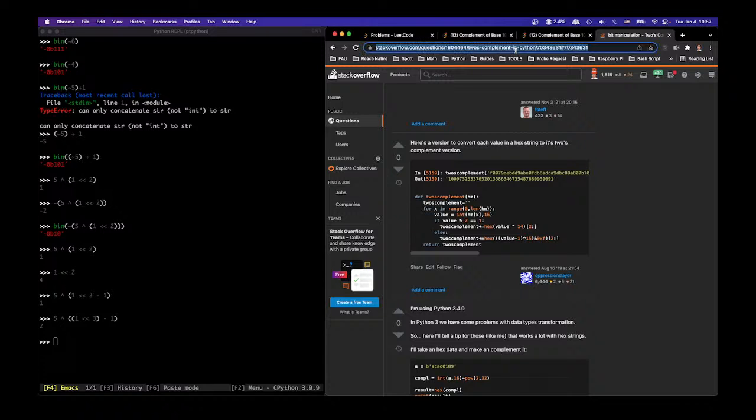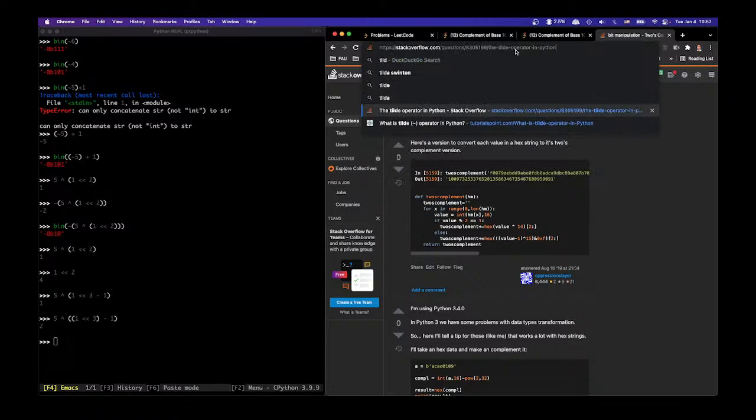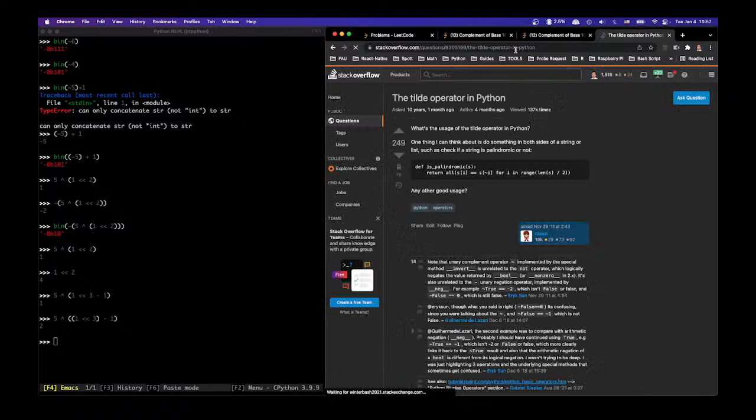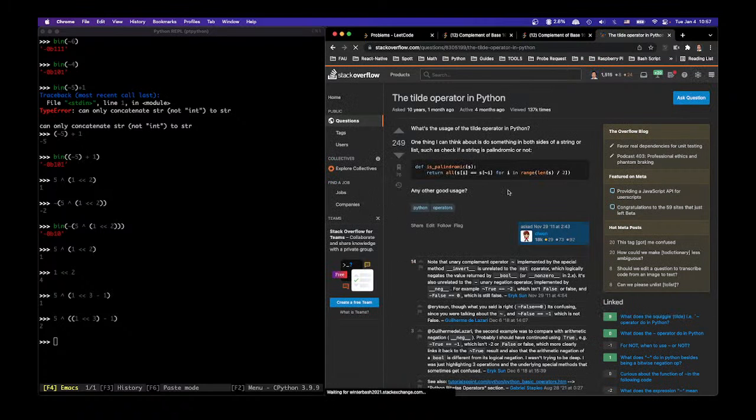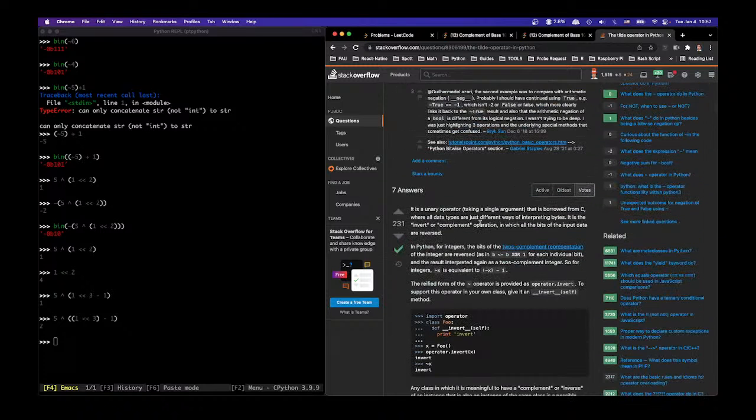So, tilde. What do you do? The bits of the 2's complement representation of the integer are reversed, and the result interpreted again. So for integers, this is equivalent to minus x minus 1.